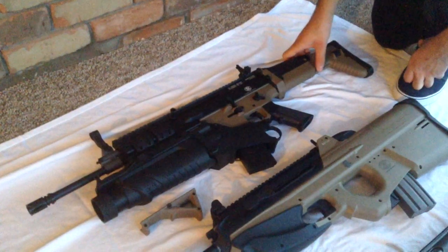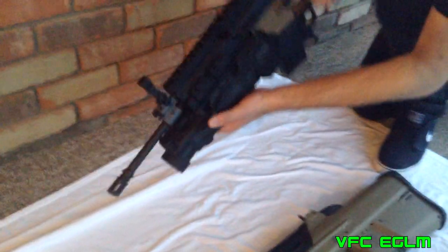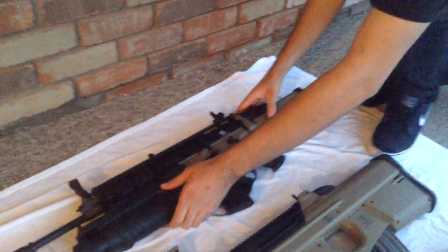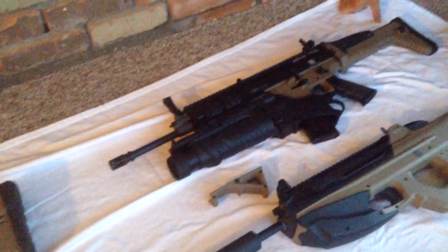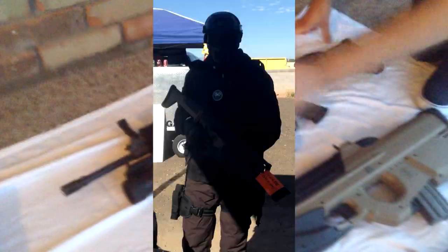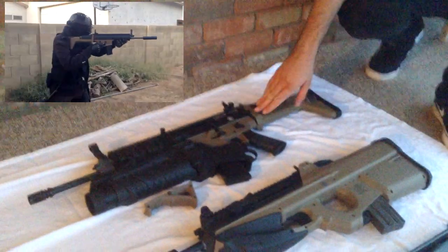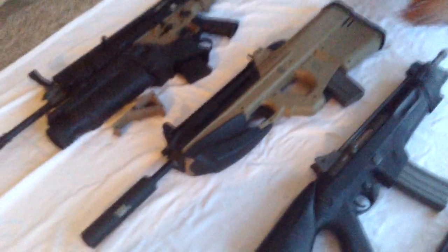First off, this is the gun I've been fielding recently, the VFC Scar L. I recently got this badass grenade launcher right here — this is the first time any of you are seeing it, because if I don't shoot it in video you're all just gonna dislike it, so I'm just doing it for show videos. I will get a grenade for this; it's pretty beast. It also has an angled foregrip, I've been using it in game and it does really good. Fully licensed by FN — this gun has a moderate rate of fire and shoots 400 FPS.